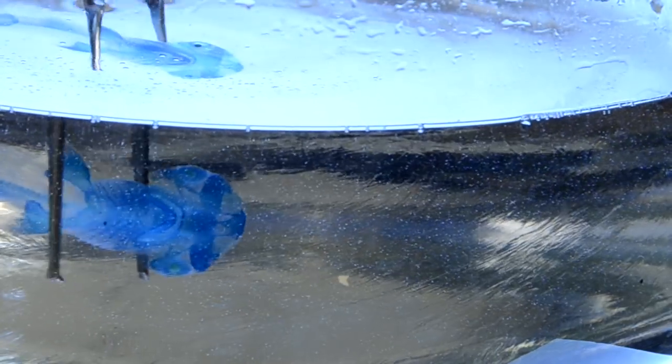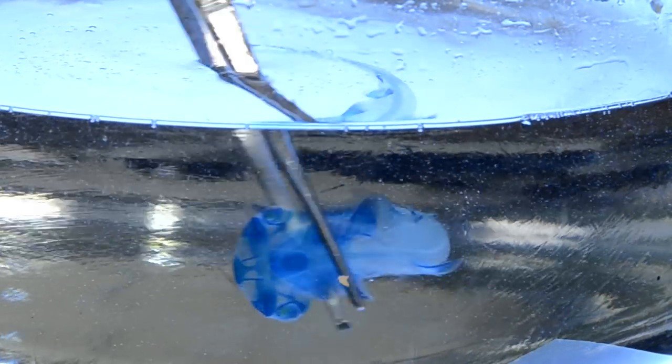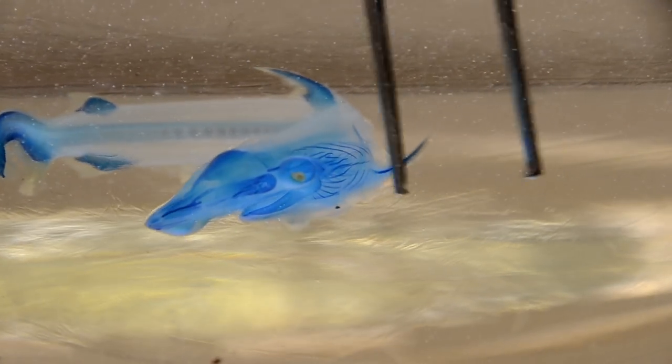And it turns out that hammerhead sharks emphatically don't use their head to turn. They hold it dead flat. And the reason is that if they lifted one side up, that side would lose its electrosensory system's ability to see prey.